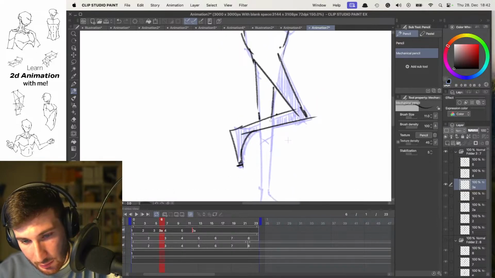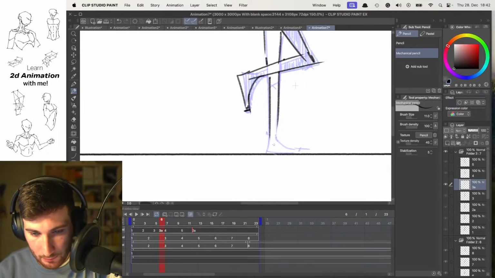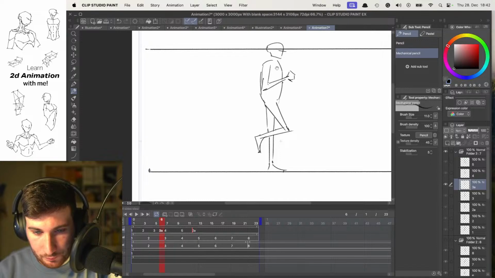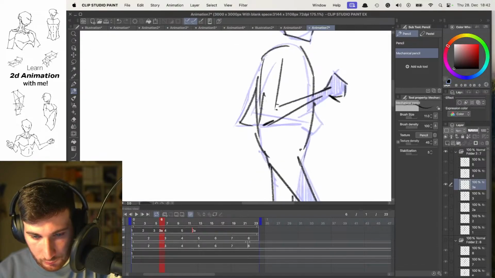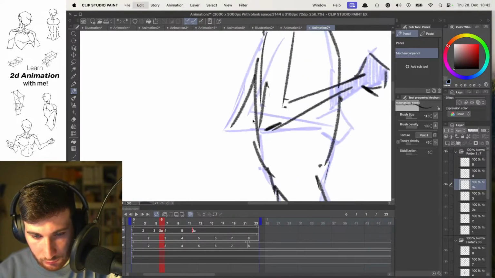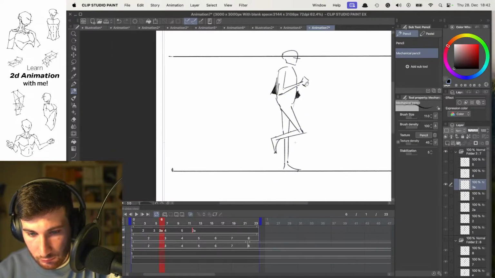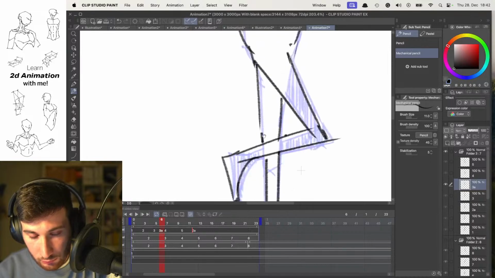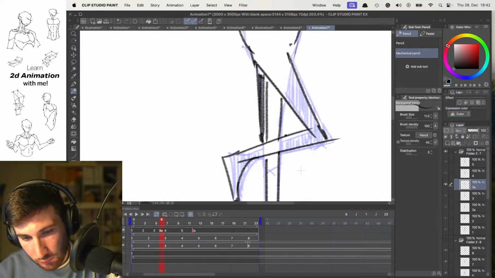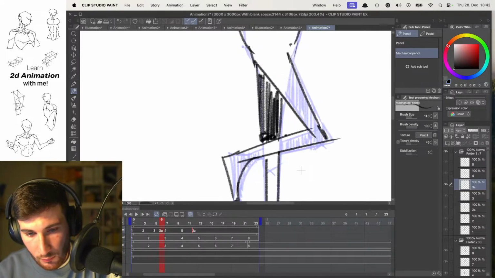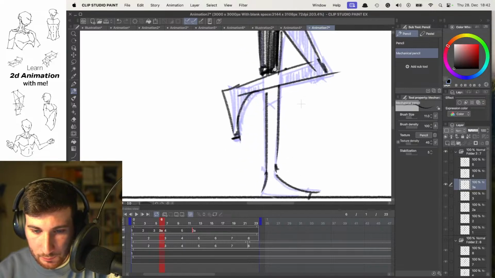And this leg is behind the body. Like that.